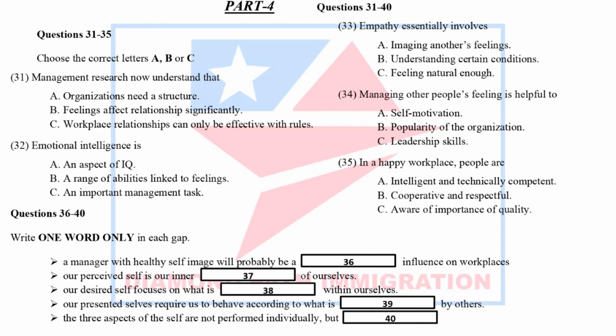For example, it involves self-awareness, or in other words, the ability to be aware of your own emotions as you experience them. Another dimension of EI, naturally enough, is the ability to recognise other people's feelings, or at least to imagine what other people are feeling under certain conditions. We sometimes call this ability empathy. Then there is the ability to manage your own emotions, and to manage them in a positive and constructive way, thereby helping to motivate yourself.